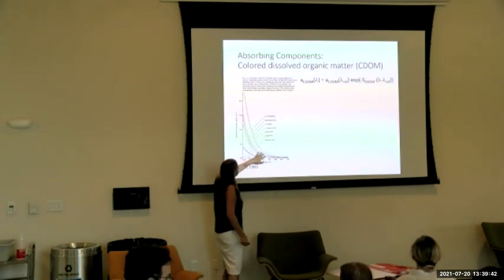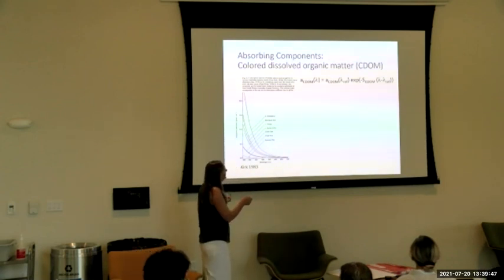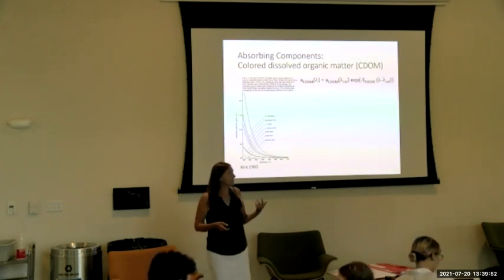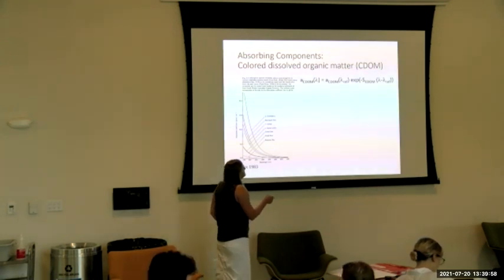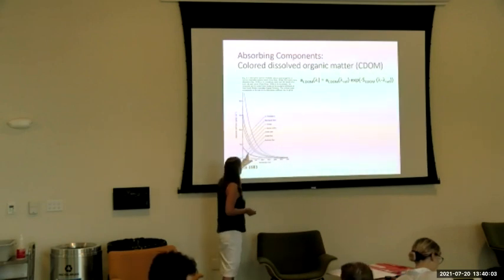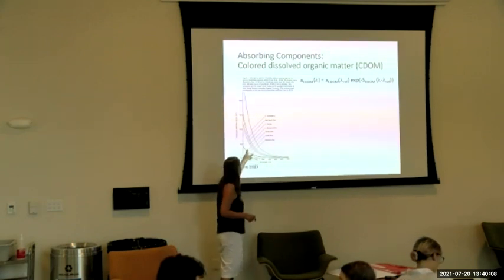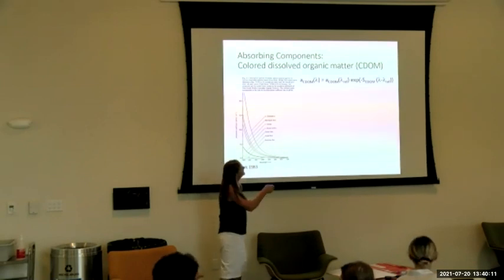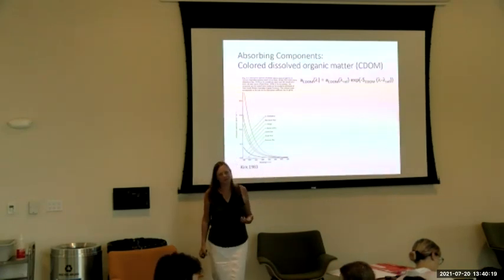Okay. Because it has this nice smooth shape, people want to come up with an analytic function for it. So they define it using an exponential function. People have tried to use different types of analytic functions, but this one keeps seeming to win out. The reason why you do it is that if you know the steepness of this slope, and if the steepness of that slope was constant, you really need to only measure absorption at one wavelength. If you measure it at a reference wavelength, and this number is a constant, you can reconstruct the entire spectrum. And so it becomes incredibly powerful.